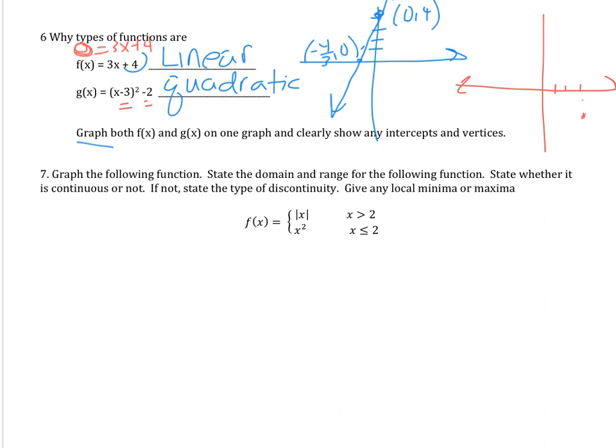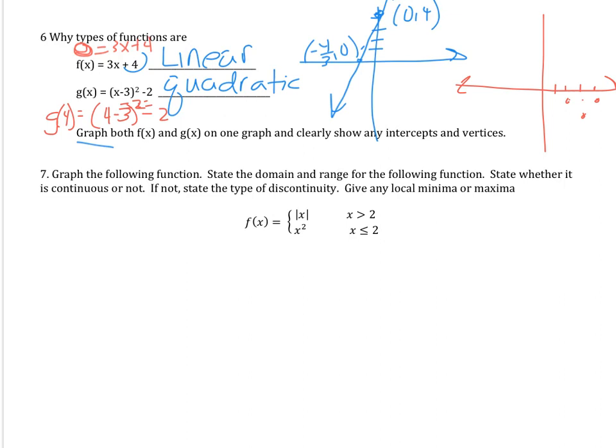And again, you'll have graph paper you're doing this on. And then anytime, once you know the vertex, you're going to go 1 to the left and 2 to the left, or 1 to the right and 2 to the right. So if I say, what if x is 4? Well, (4 - 3)² - 2. Right, so g of 4 is going to be 1 squared minus 2, so -1. So when I go over to 4, I'm going to be at -1. And when I go to 2, I'll be at -1 because it's symmetric.